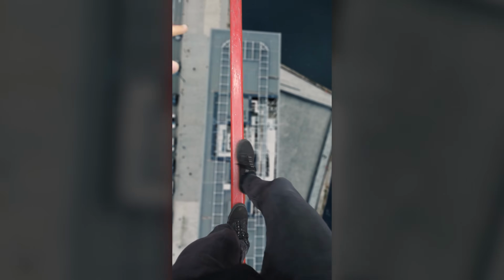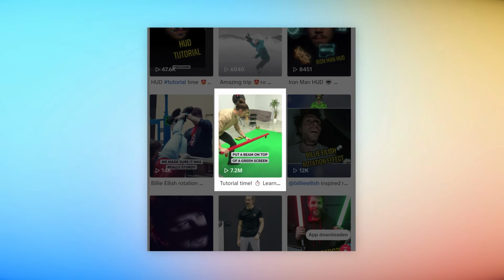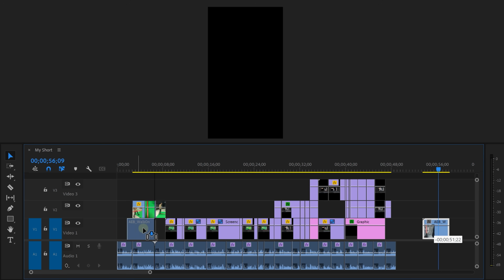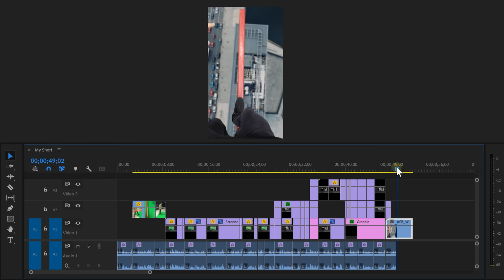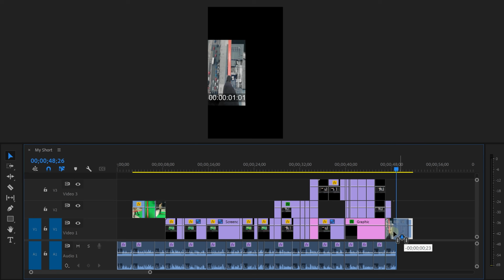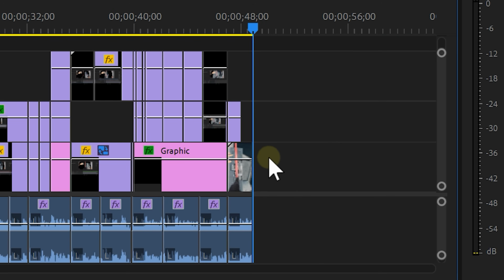Trick number 1, looping your content. So here you can see one of my shorts. The reason it went viral is because it has a seamless loop that is really hard to spot. This right here is the beginning of the short. Instead of just dragging it to the start, we're gonna let it play right before it ends. To do this, snap it to the last clip of your video and set a cut at the very end of the short. Then take the rest of it and drag it to the beginning of the video. And now it's already hard to spot the end because there's simply no cut.